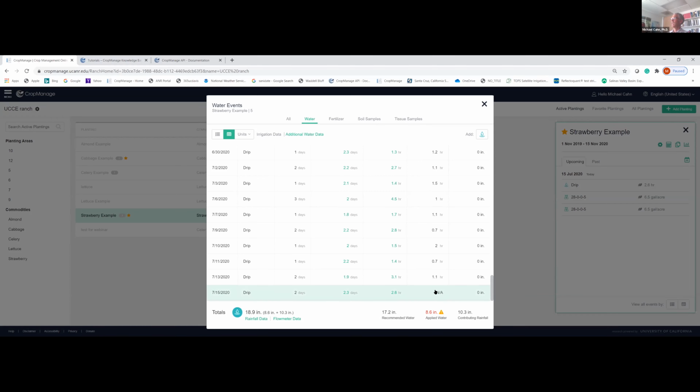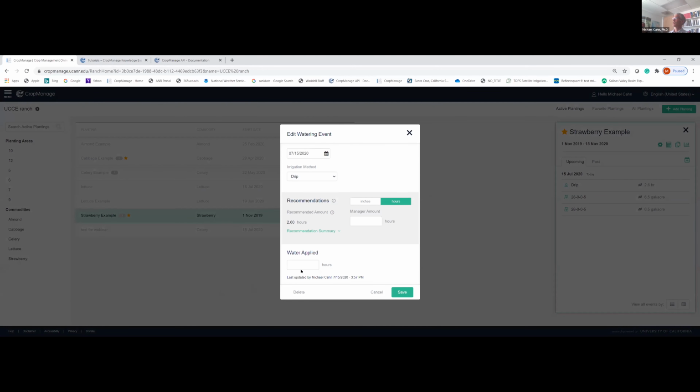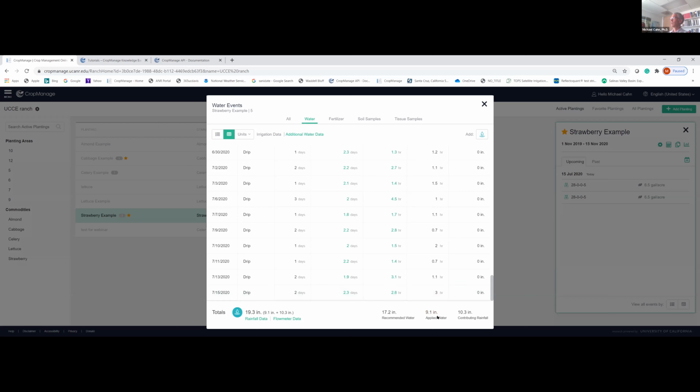And you see this NA, that would be this one here. So when I put in the actual amount, say it was 3 hours, that should go away. There it goes to 9.1 inches. So there is some way that CropManage lets you know that an irrigation or a fertilizer event was planned, but not necessarily carried out. Okay.